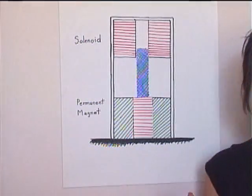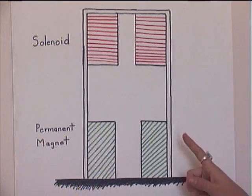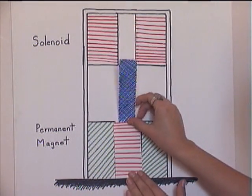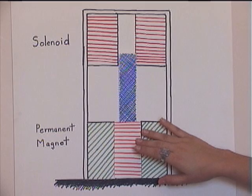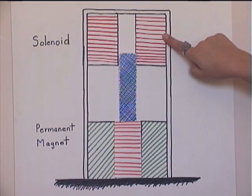Hi, I'm Diana. I have an idea for free energy — I call it a magnetic oscillator. This area is a cross-section of a solenoid. This area consists of rare earth permanent magnets. This blue thing is an iron bond plunger. There's a coil of wire attached to the iron plunger.